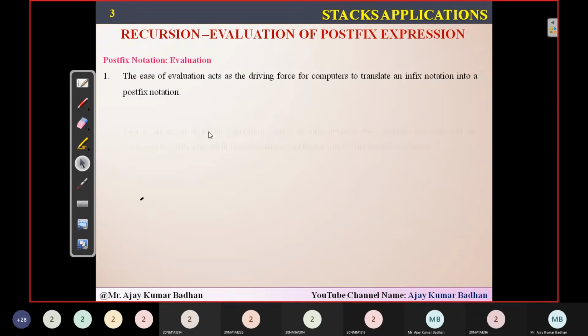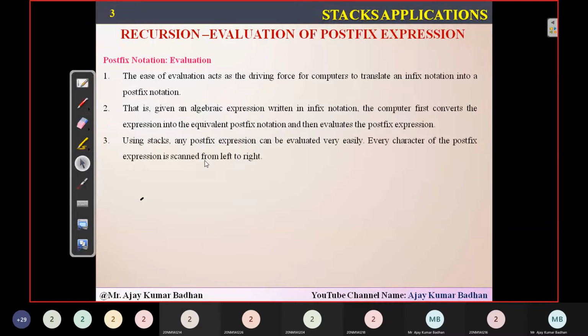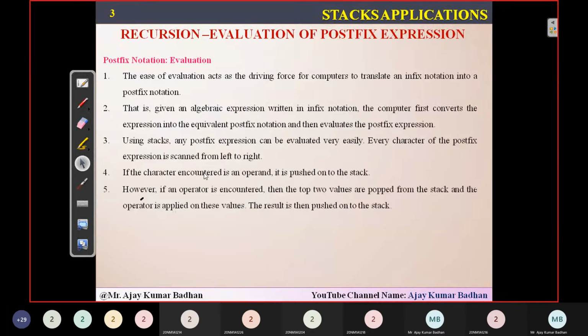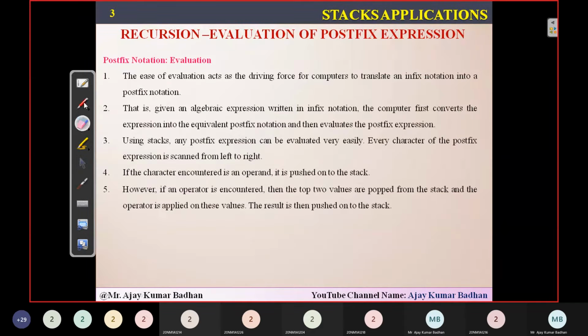This is a normal introduction related to postfix evaluation notation, what exactly you have to do here. These are normal expressions, and this is a general discussion related to how stacks can be used. Using stacks, you can evaluate any expression very easily, because stacks make it easy to convert an infix notation to postfix, and you can even calculate based upon the program you have written.